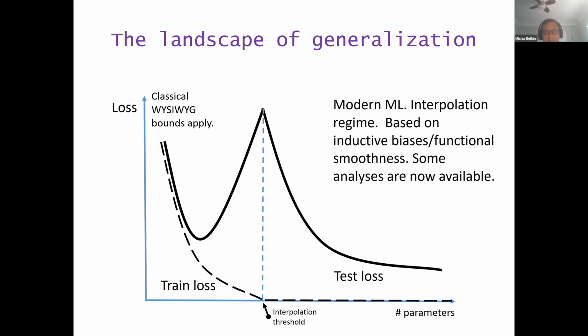Okay, so let me maybe just very quickly summarize that. And I want to start with optimization because somehow optimization is getting more and more to the last talk. So this is a landscape from the double descent point of view, the landscape of generalization. To the left of the interpolation threshold, you have this U-shaped curve. To the right of the interpolation threshold, you have this modern interpolation regime where the choice of the solution is based on inductive bias. And now we have some analysis, at least for linear and kernel, and we're starting to understand this.